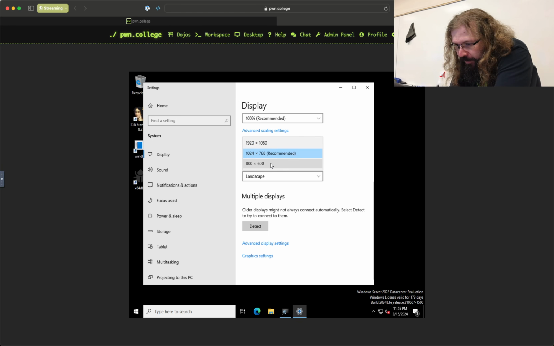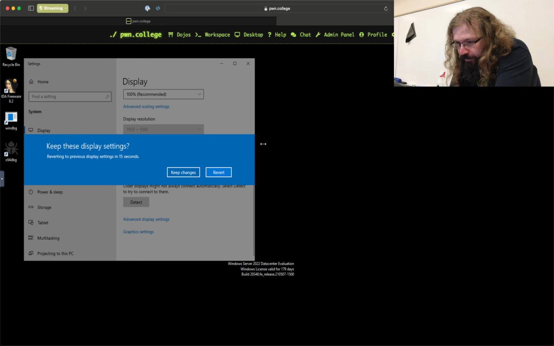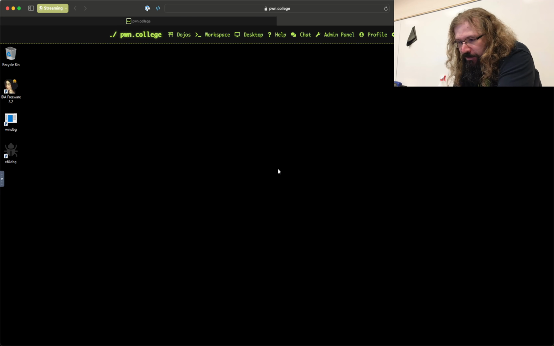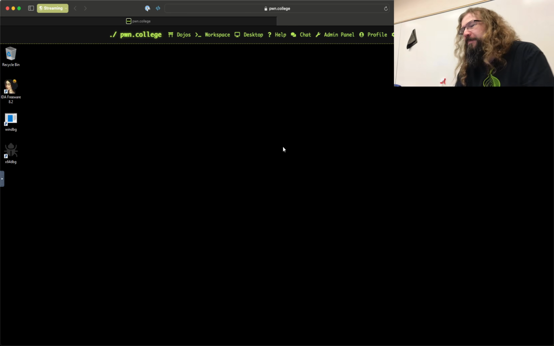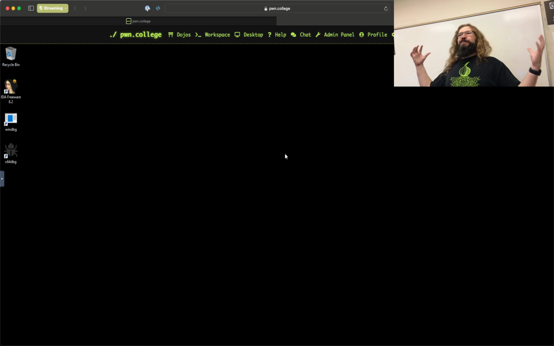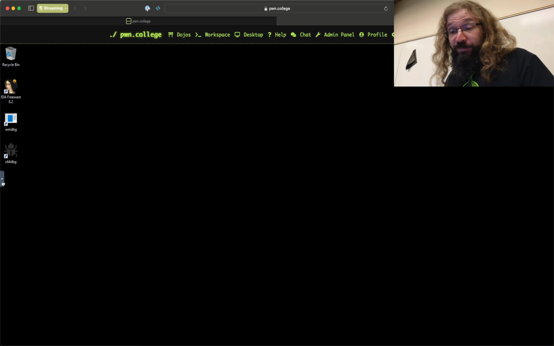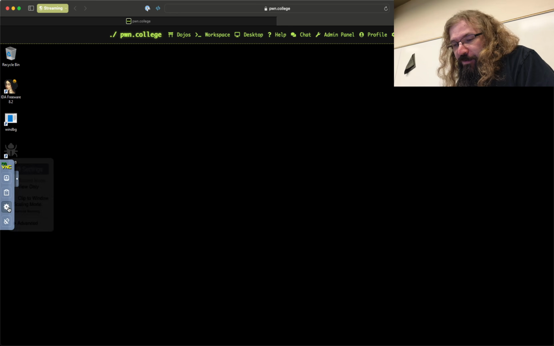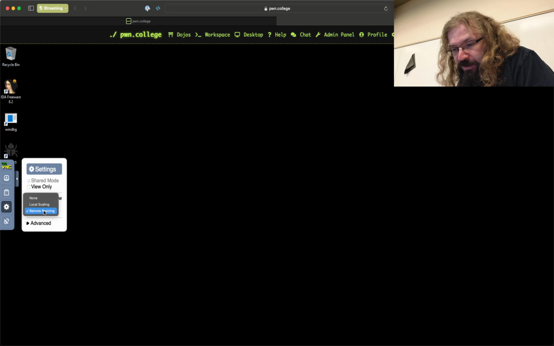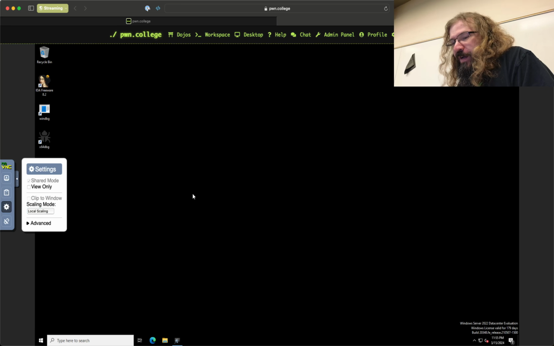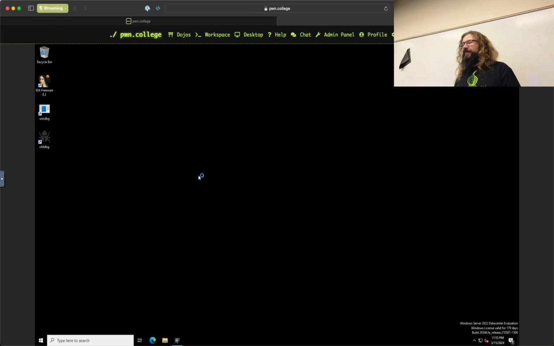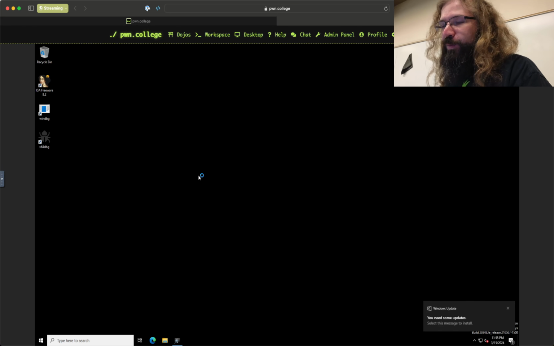Right now, we can increase the resolution and then keep changes. And so now I have the opposite problem. My VM window is bigger than my browser window because I'm on a laptop. We can address that with settings, going from remote scaling to local scaling. And so now I have a VNC interface that is workable and usable.